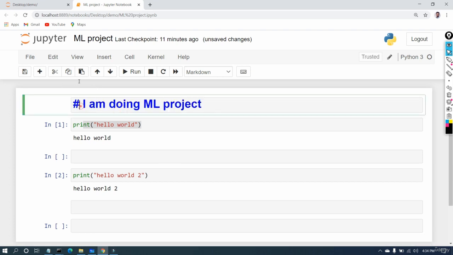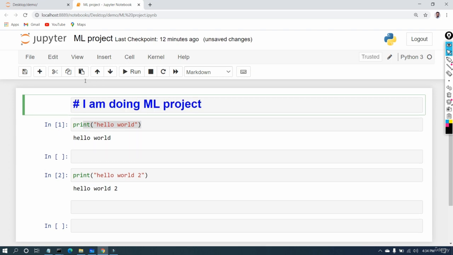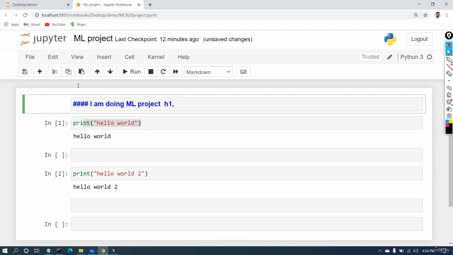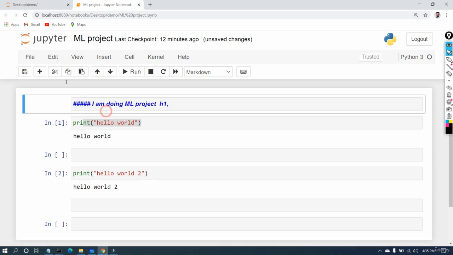So this is heading 1. If you want heading 2, then what you can do is just add one more hash. Just adding one more hash changes the size of your heading. This single hash is for heading 1. If you are familiar with HTML, heading 1 is a big type of heading. If you want a smaller heading, just see the difference: I just change these hashes, and the size of the heading changes. That is done by these hashes.